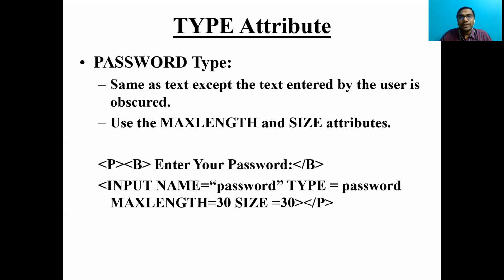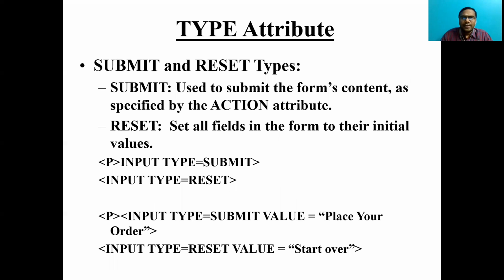So it's hiding the password details from whoever is trying to view it. It is the same as text, except the text entered by the user is obscured, so we can't find what text we are typing. If anyone tries to view that password, it's not possible. Okay, so that is one option we can use.